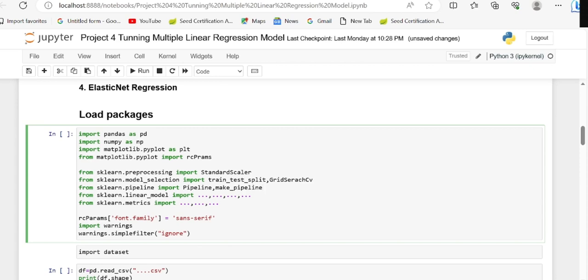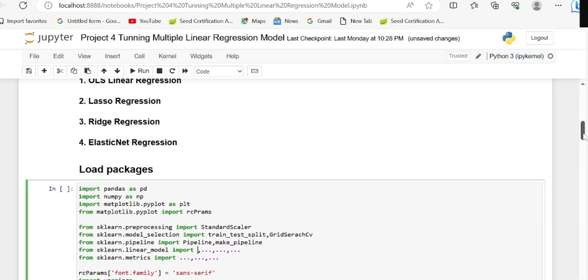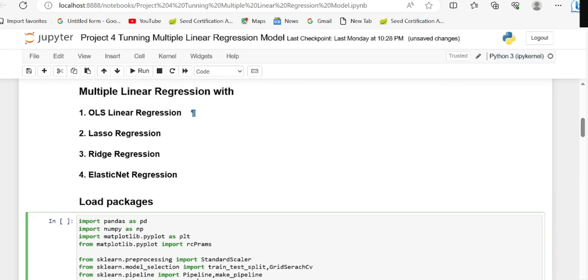And then down here we want sklearn.linear_model. This is where we will be able to import our types of linear regression. We have mentioned there are four types, and they are these ones.